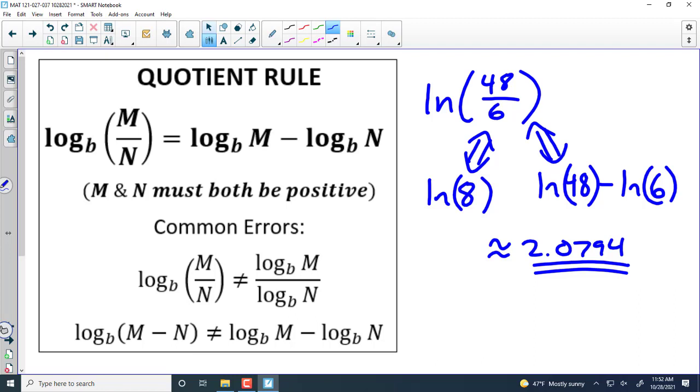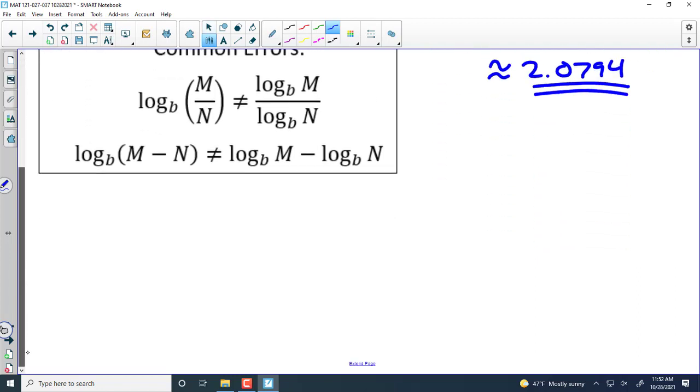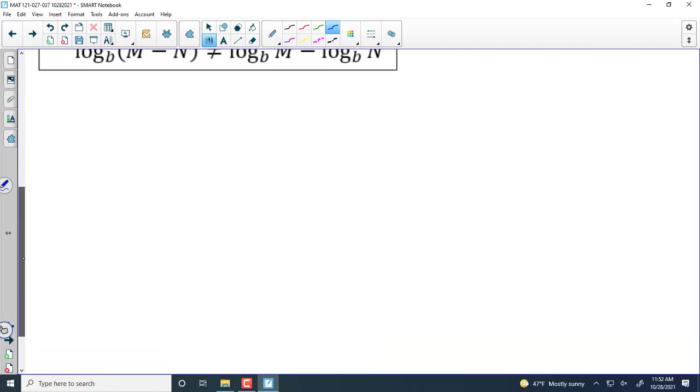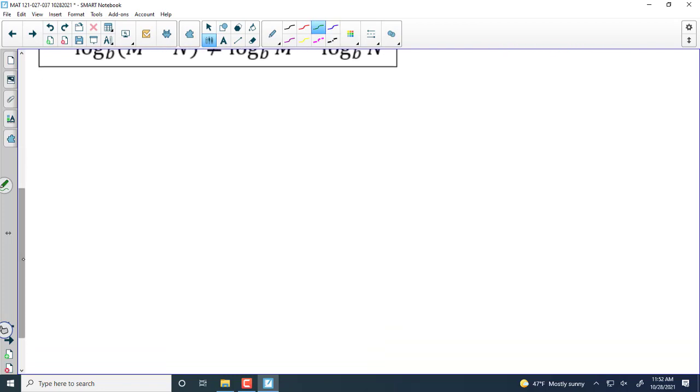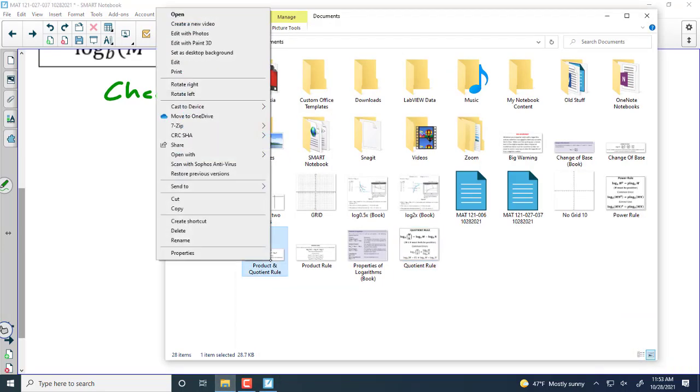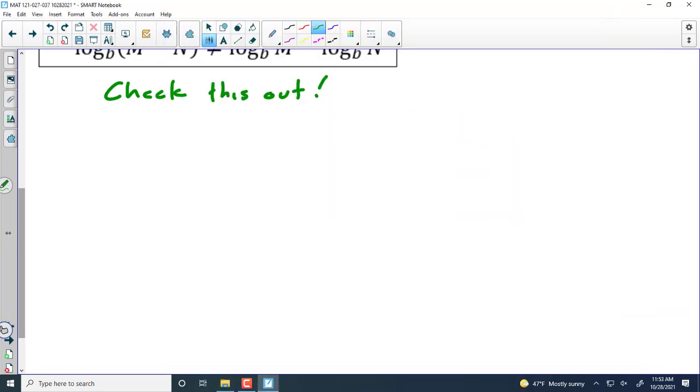We're not going to do a whole lot of practice with that right now, because I want to use practice when we can practice a bunch of them together. I will say, however, though, that you can actually use the product rule and the quotient rule together. So check this out, everyone. This is actually one of the more useful things to us, the fact that we can use these rules together. And they don't show you this in the book, but I find that I use this a lot.